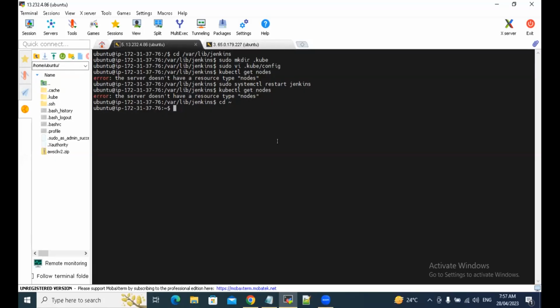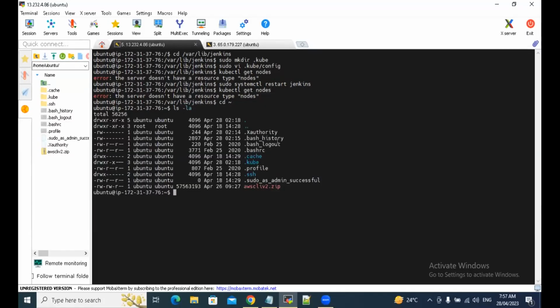Don't delete, no need. ls -la. Go to cd .kube, ls -l. Create that config file and paste the content here also.